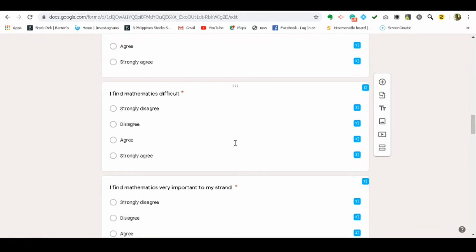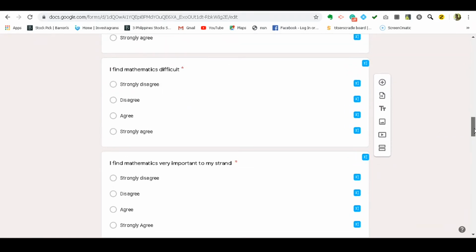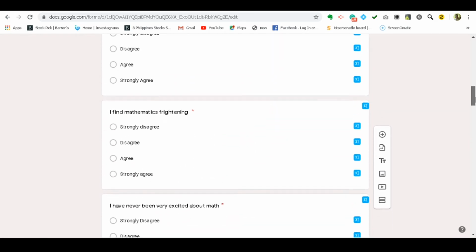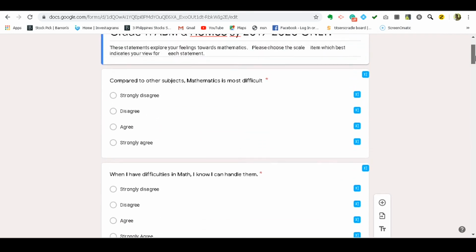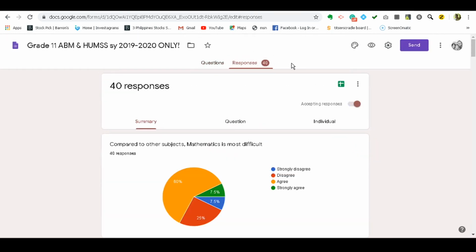So, ayan yung mga tanong na ibinigay ko and then they get to answer that. Walang puwersahan kung sino lang yung may gusto, but I only have 40 students, I think, na sumagot sa responses ko.